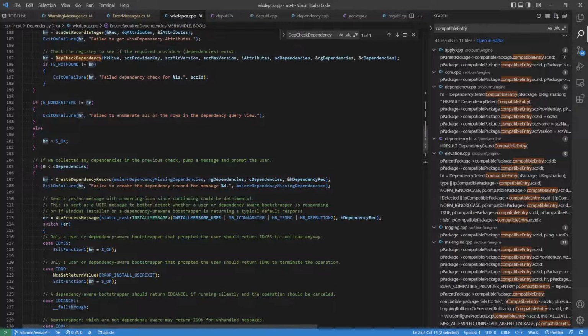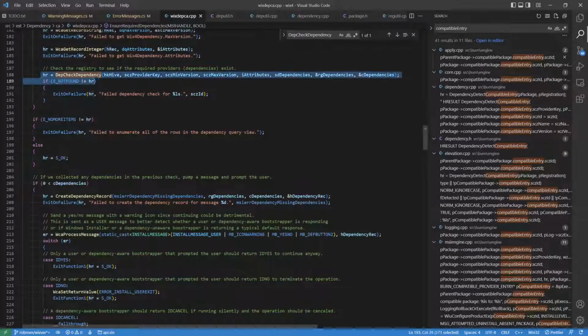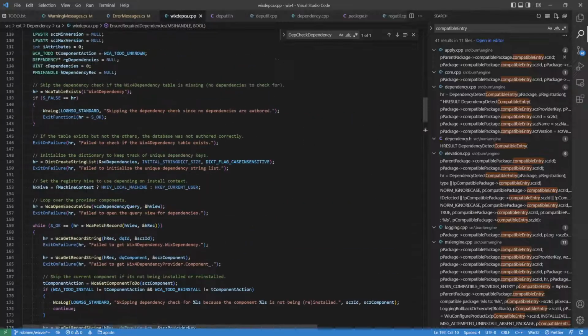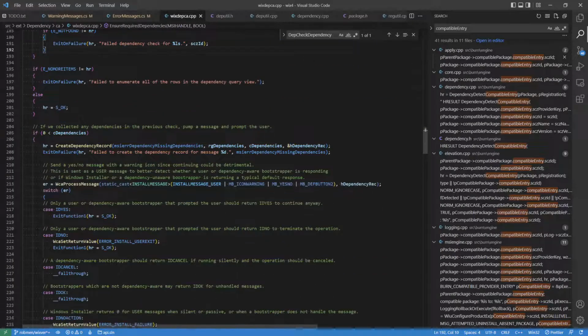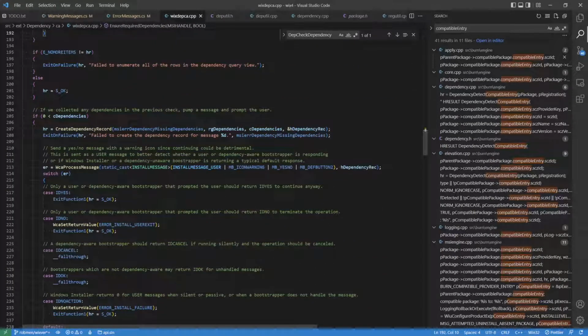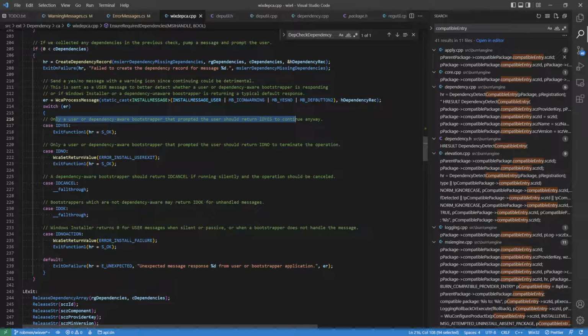Otherwise, it will return the failure. So if we fail to parse any dependency, then this custom action will fail. All right, and what is the options for the user? Right. So the user can say, yes, I want to remove this anyway, even though something's dependent on it.